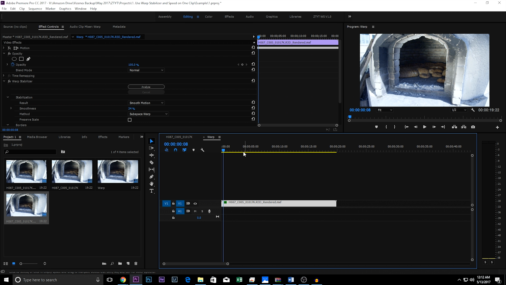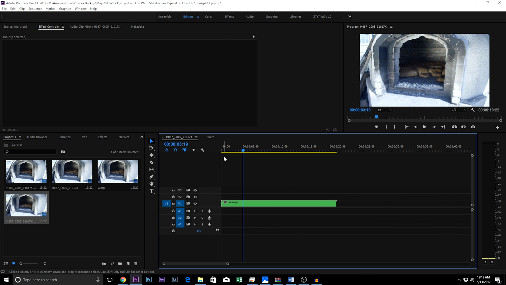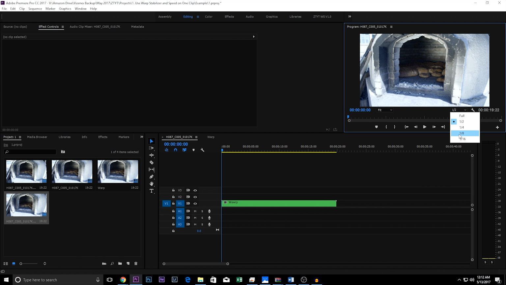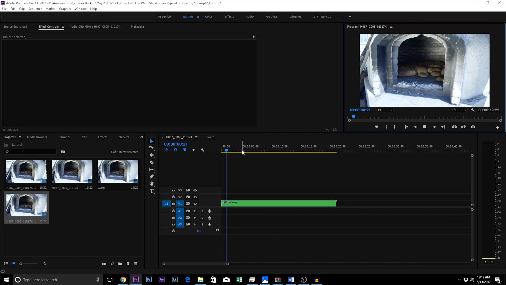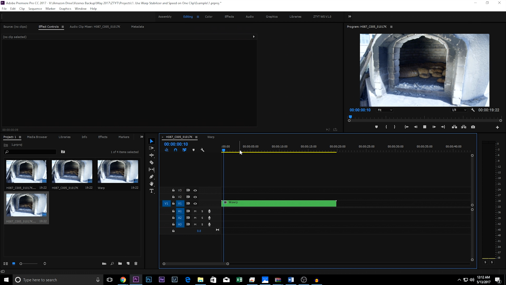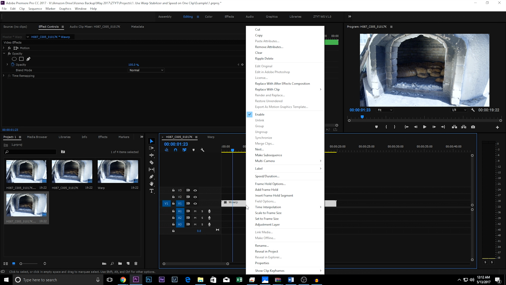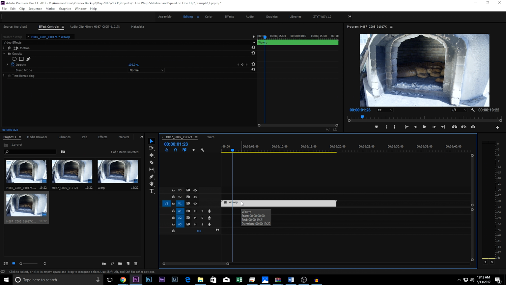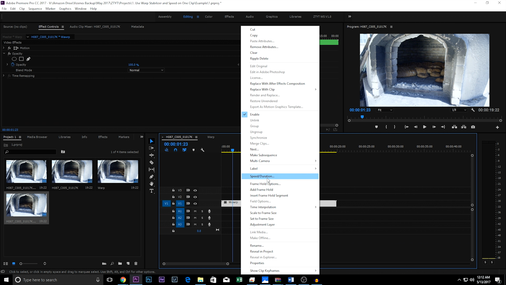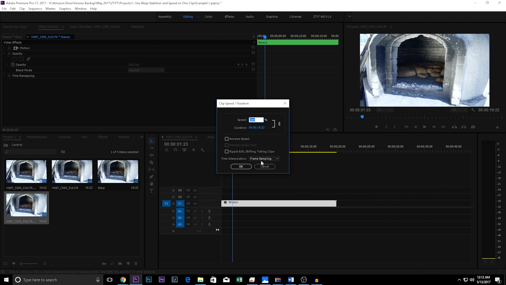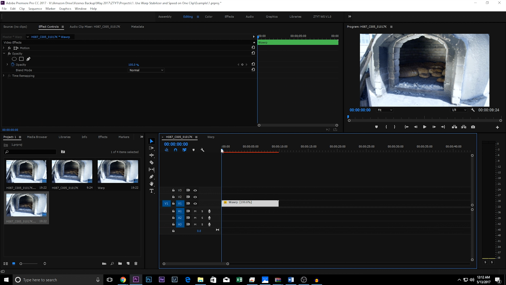It's warp stabilized, so simply you have to just go back. And right now for this clip, I specifically want it to still have that kind of handheld look. That's why I didn't really go all in with the warp stabilizer. Just to stabilize some handheld shots, you really don't want to go all in. Then you just right click and go into your speed and duration and do 200, and you can see that it actually works. I'm going to show you another example where it will not work.